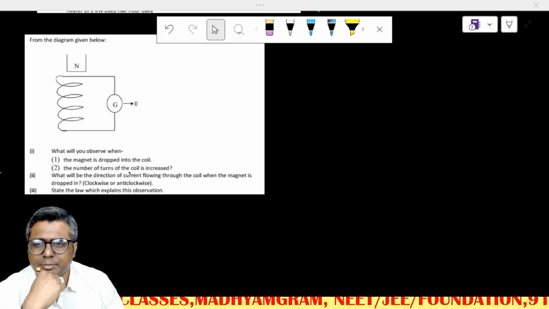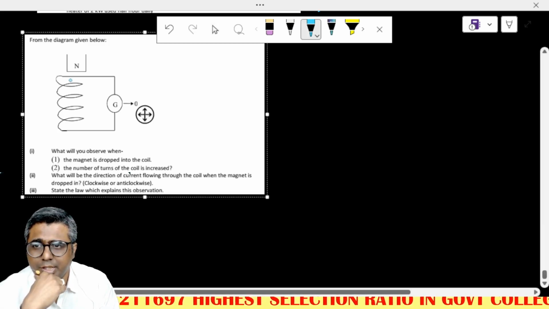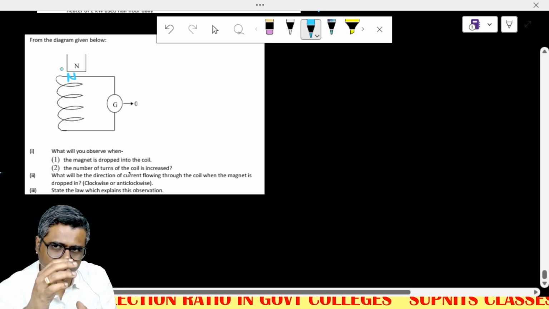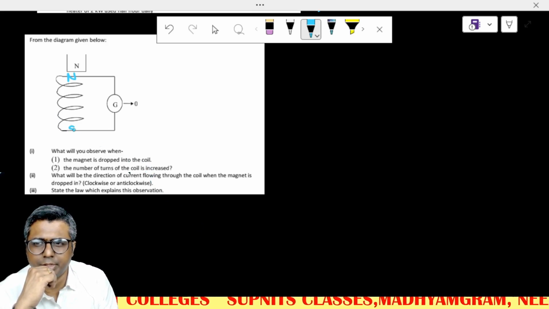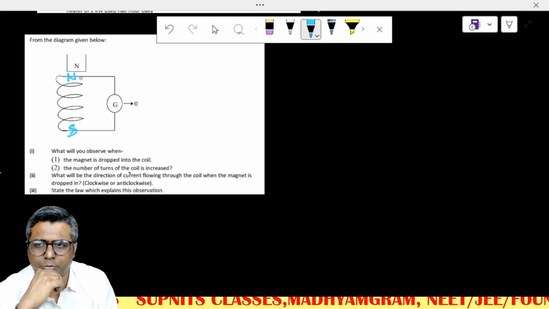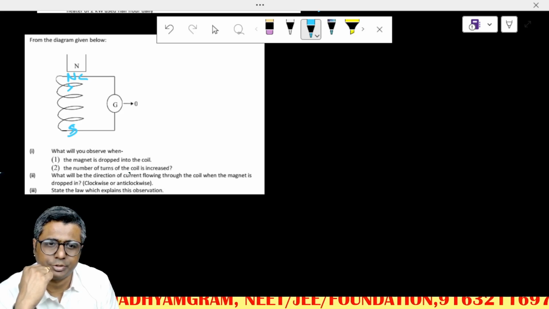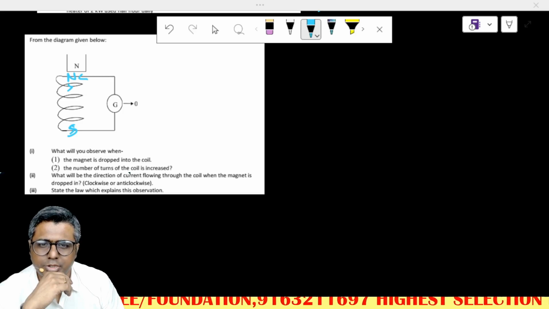And what will be the direction of the current flowing through the coil? Okay, when magnet is dropped in, clockwise or anti-clockwise? So see, here when the magnet is dropped in, this is going to have a north pole over here. So I am just considering when the magnet is getting dropped. I am not considering the space when the magnet is already dropped. Okay, just getting dropped, it is going to induce a north pole over here, it is going to induce a south pole over here. North pole means anti-clockwise direction current. So this is the way the current is going to flow. I'll draw a diagram and show it. This is the direction at which it is going to flow.